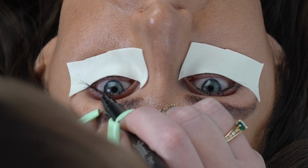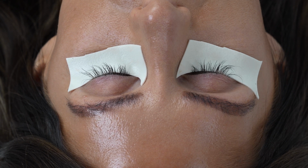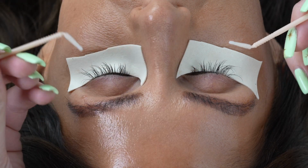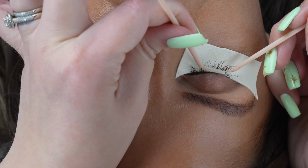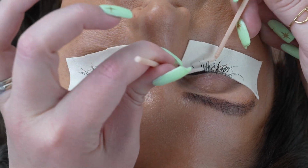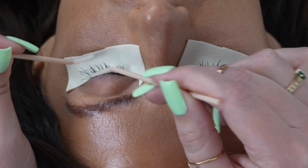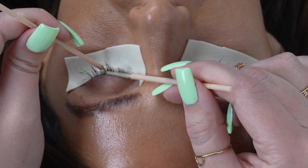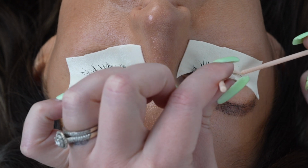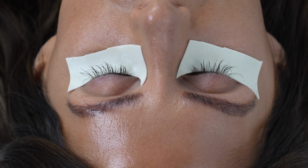Okay, good close. Beautiful. Okay, I'm now priming my client with a secret Krabby Patty formula. I like to bend my micro swabs, and I like to cover the tops and the bottom of the natural lash. Done. I mean, technically, I only had to prime this part of it, but hey, let's just prime all of them. You never know what's gonna happen.